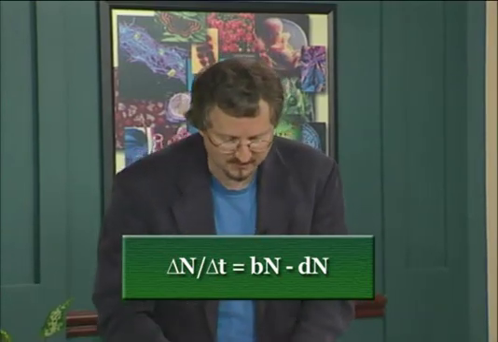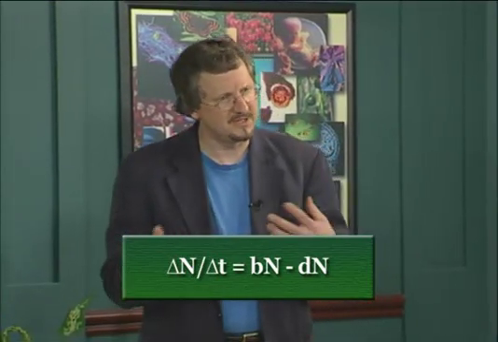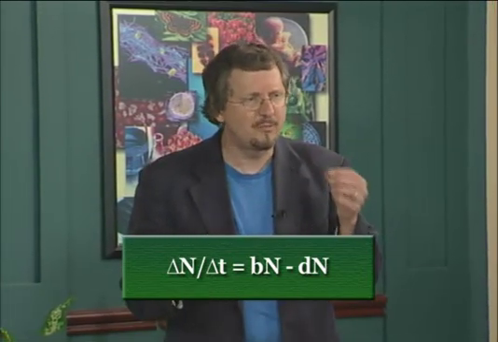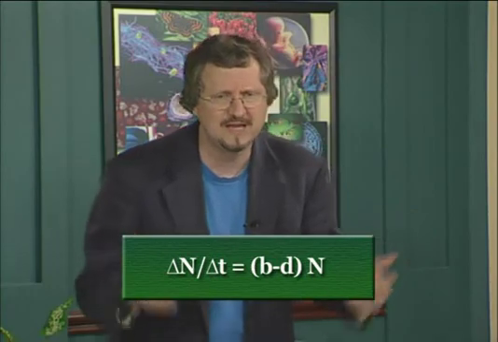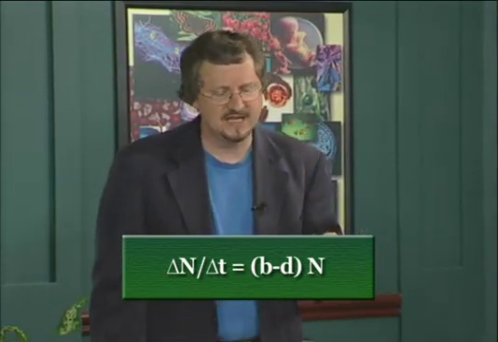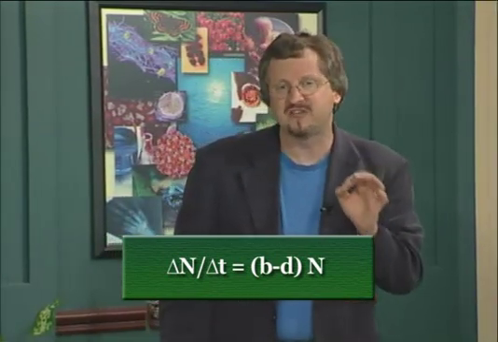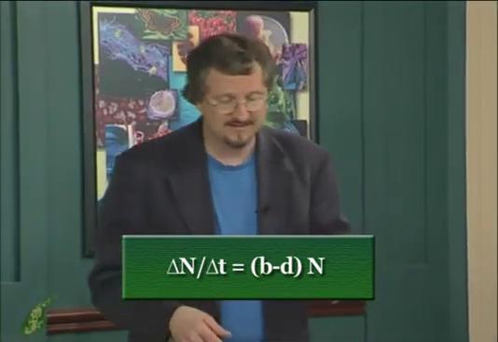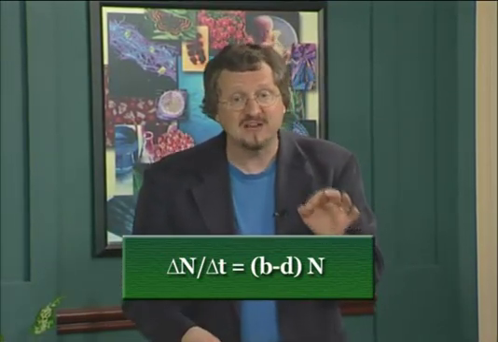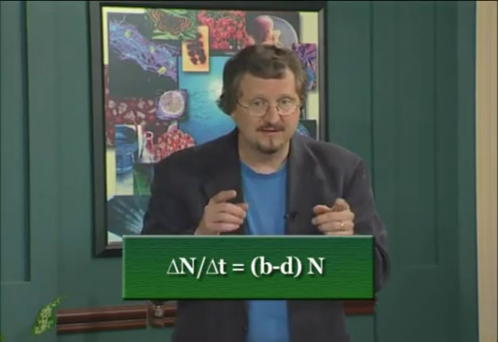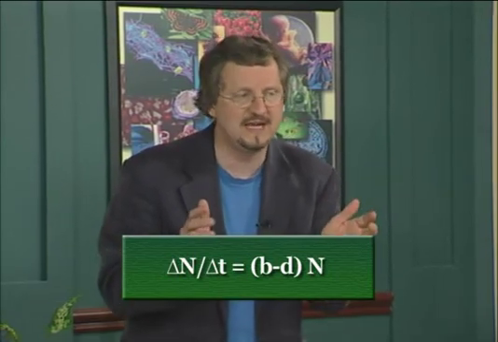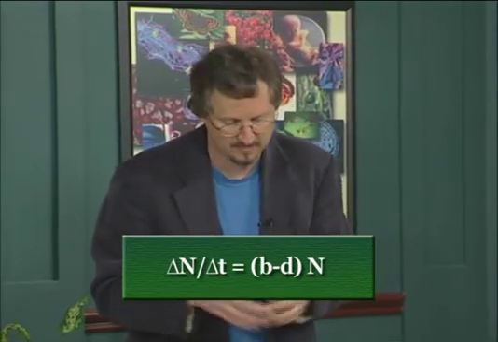Now, there are a couple more things that we want to do to this equation that we're developing to make it really useful. The first thing we can do is to rearrange those terms small b and small d, and we can gather them. It's really an algebraic rearrangement. In other words, if we know that delta n over delta t is equal to small b n minus small d n, we could rewrite that as saying delta n over delta t is equal to small b minus small d, in parentheses, taken as a factor times n. What we've really done is gathered the small d into a single term, small b minus small d.